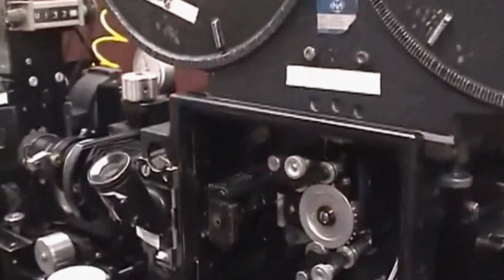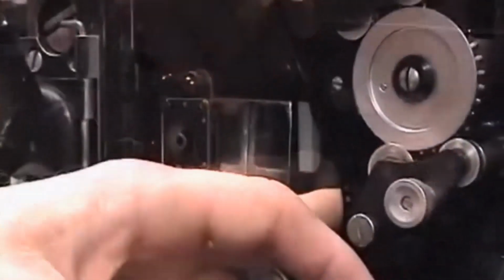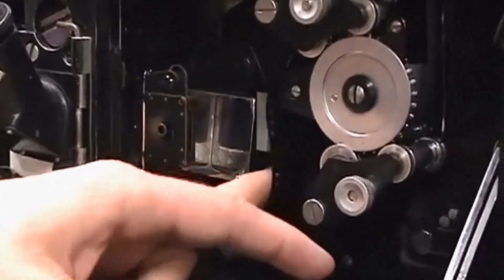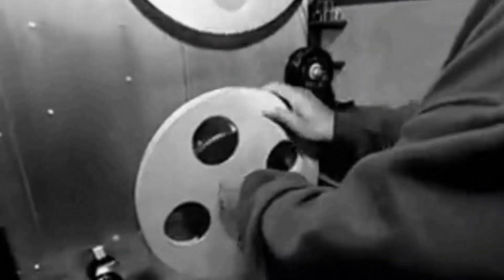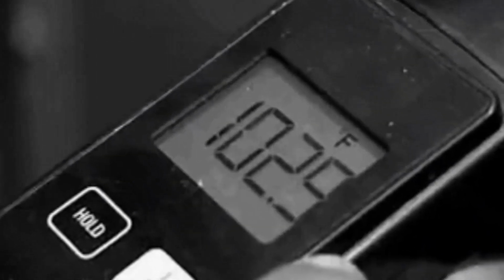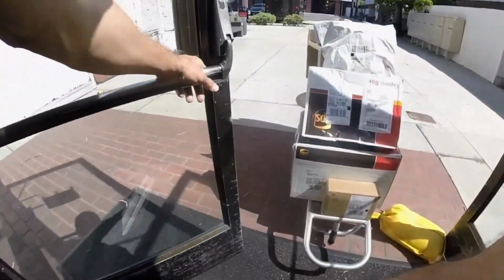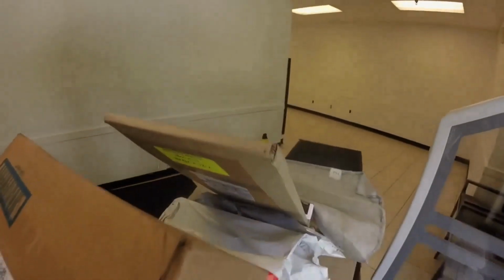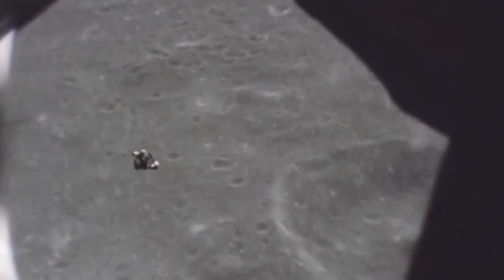Once the film is shot and I put latent image exposures on it, there's a danger now that not only have I had to preserve the emulsion ready for a latent image exposure, then I've got to transport it to the film laboratory and run it through the chemical processor. And this is all a process of control, every step of the way, from the second that I get the film out of the cool truck from the couriers, right, into my cool room. I mean, the whole thing is a control thing. It just seems to me that that whole control process is thrown away when they go to the moon.